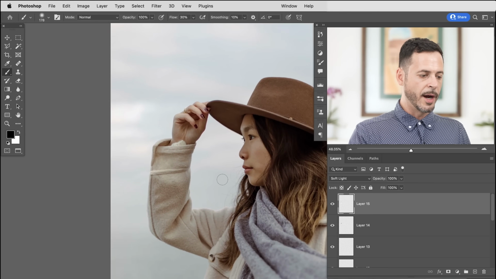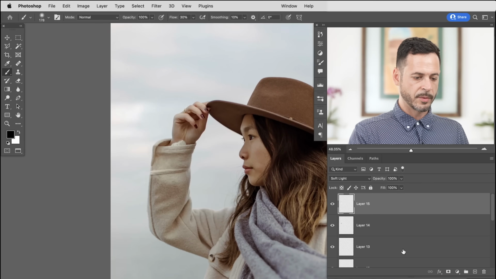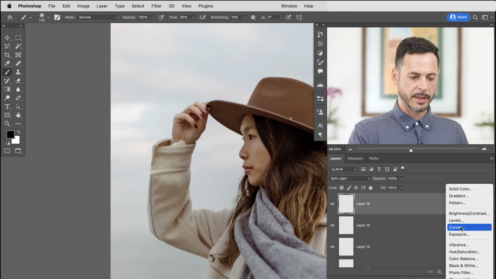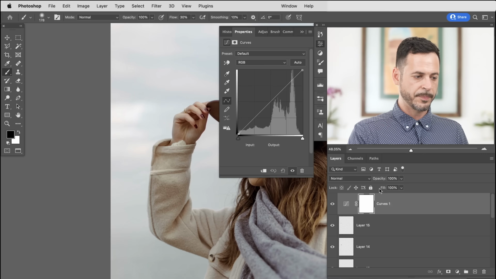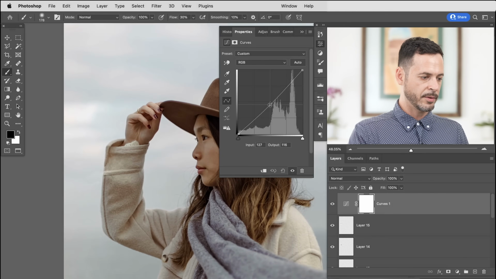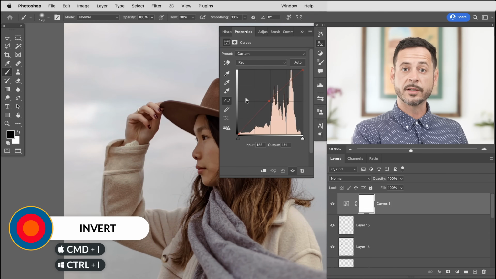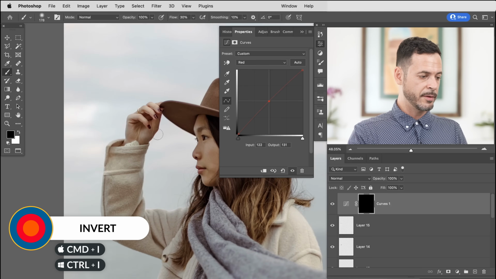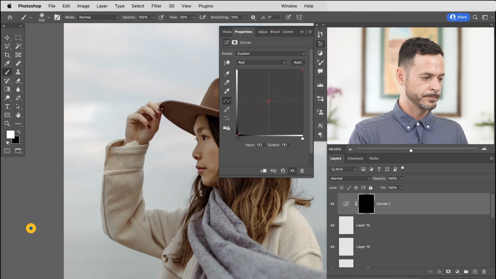All right, so a little dodge and burn on there just brings all that back together again. I'm just gonna make this whole area a little bit darker. Let's grab a curves adjustment layer. So with the curves adjustment layer, we're gonna just bring this down a little bit, okay? And then I'm gonna grab my red channel and bring that up a little bit. Just gonna put a tiny bit of red. Let's hit Control or Command I. It's gonna invert the layer mask. So now I'll just use my brush tool to paint it in where I want it to go. There we go. Fantastic. Maybe I put a little bit too much red.